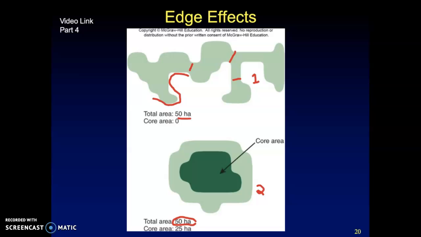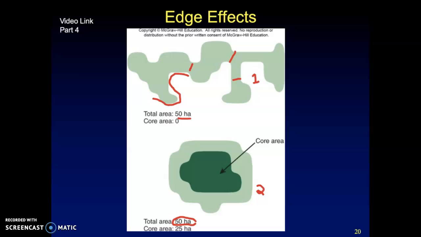So if you have a species that, again, think about in forests, the edge of the forest has lots of scrubby, brushy, viney plant life versus the interior of the forest where you get bigger trees that put a canopy out and they block the growth of that scrubby stuff. So even though these are the same size territories, there's a huge difference with the quality of the territory. Some species do better in edge, others need core areas.